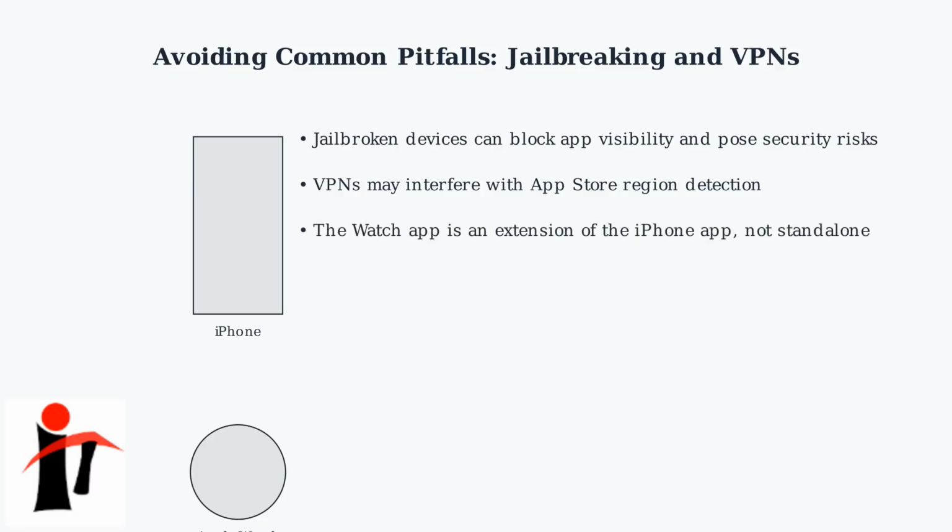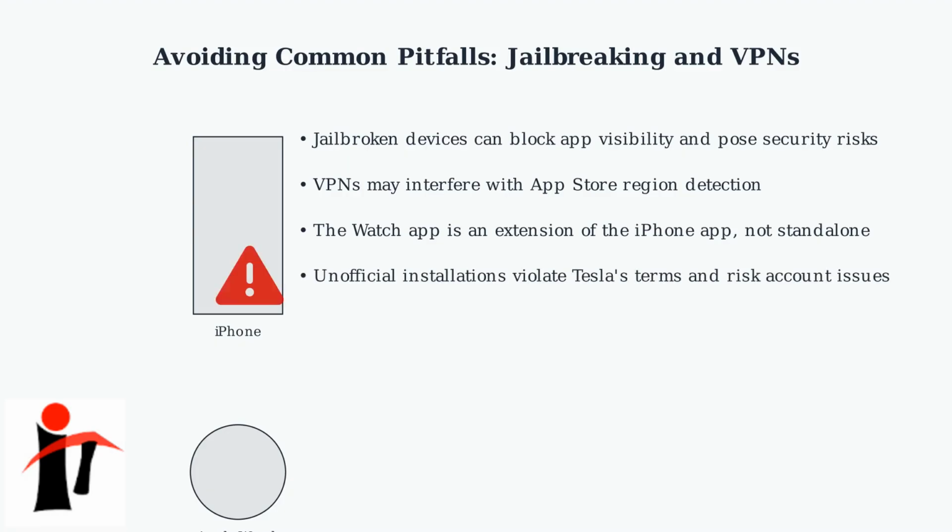Remember, the Apple Watch Tesla app isn't a standalone download. It's an extension that appears only after the iPhone app is properly installed and synced. Attempting unofficial methods bypasses this setup. Using unofficial installation methods can lead to security vulnerabilities and may violate Tesla's terms of service, potentially resulting in account suspension or other issues. Always stick to official channels for a safe experience.